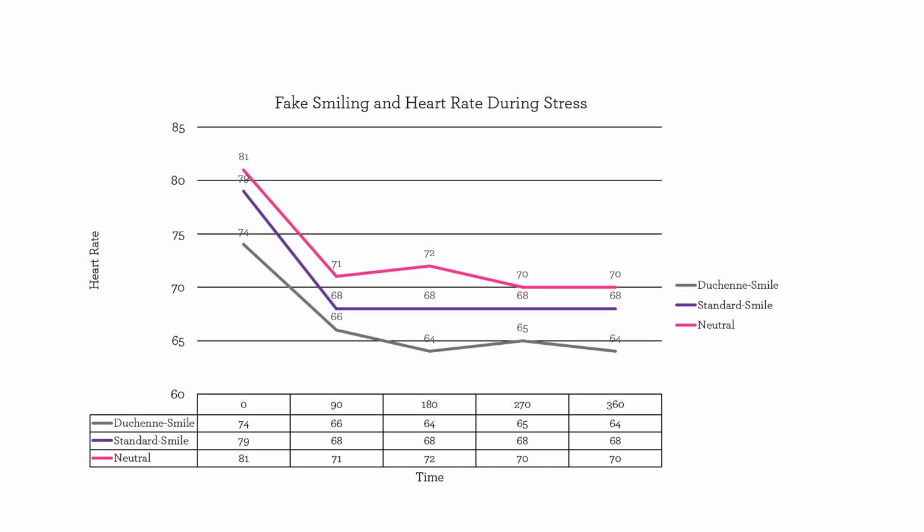So what this actually does is that our eyes immediately go to the neutral line. Then we see the standard smile, and we kind of ignore the Duchenne smile because that doesn't seem to be relevant based off of how we visually look at information.